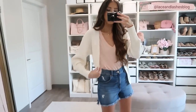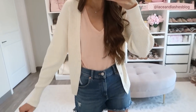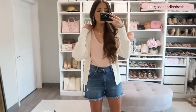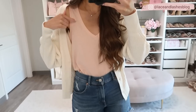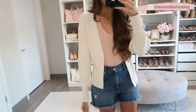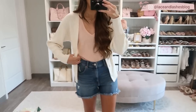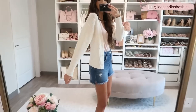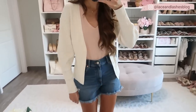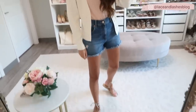While we're on cardigans, I also picked up this shorter ribbed one — and honestly if I had to pick just one of the two for you guys, I think this ribbed one edges it out. It's a little shorter, which makes it especially great for travel since there's not a lot of fabric to pack. I love this creamy white color paired with the pink tank. You can also button it up and wear it as a pullover-style sweater. It comes in a neutral tan color too, but I went with cream since it pairs perfectly with my blush pinks. Runs true to size.